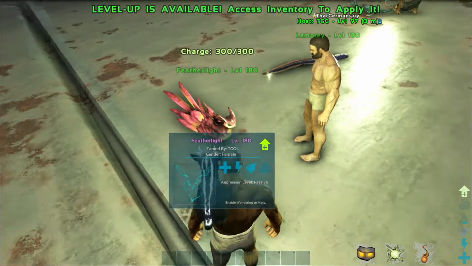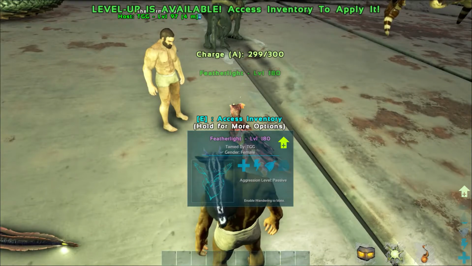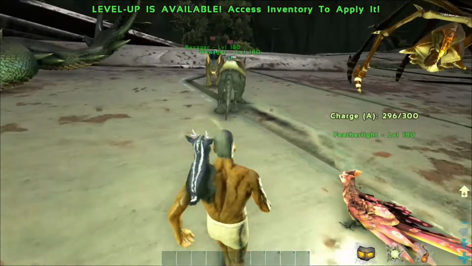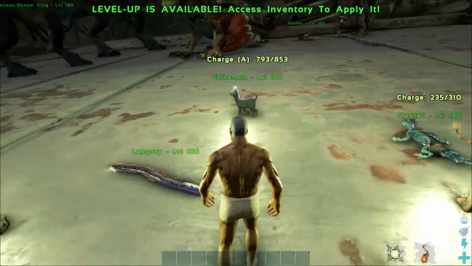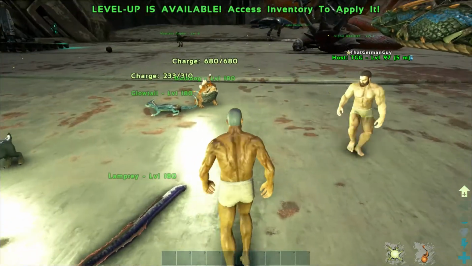It also can detect max level wild creatures. So you can kind of use him as a scout, which is cool. Yeah, I love it, dude. He looks really cool. These are kind of like the Pokemon of the group. Oh, they all have it. Oh, okay. They can all detect max level wild creatures. So that's cool. I didn't know that.